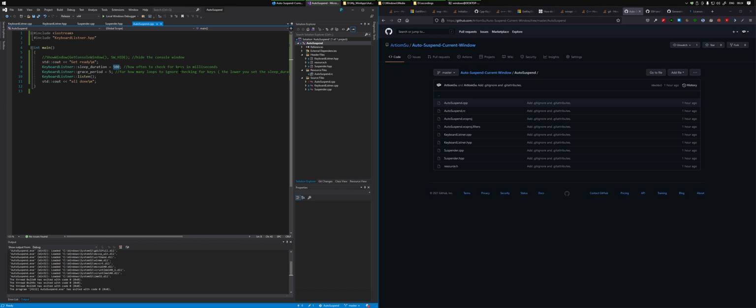So anyway, the next piece that you can customize is how often to check for keys. Basically every 500 milliseconds I scan the keyboard, so it's not too bad. That way the program isn't eating all of your CPU; it runs every 500 milliseconds, then just sleeps.